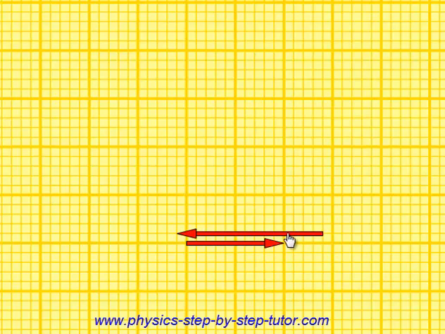And then I come and connect the head of F1 to the tail of F2. So this is where I started. I started here, I went this way, and then went this way, and stopped here. So my starting point is here, and my stopping point is here. So I just consider that straight line from where I started to where I stopped.